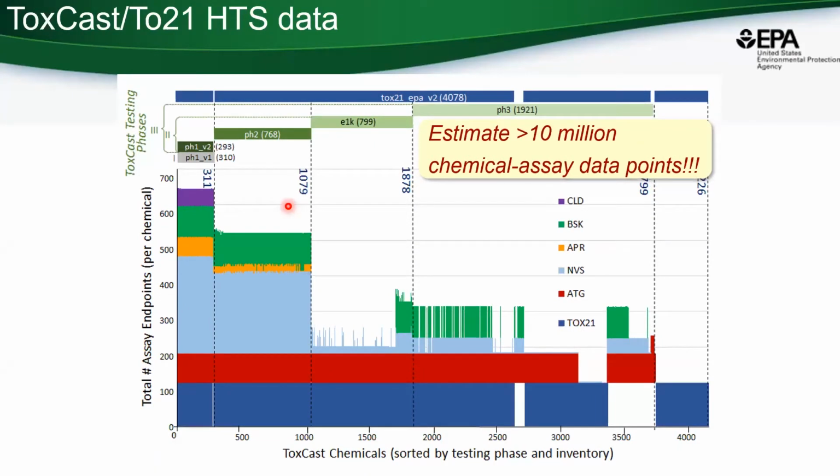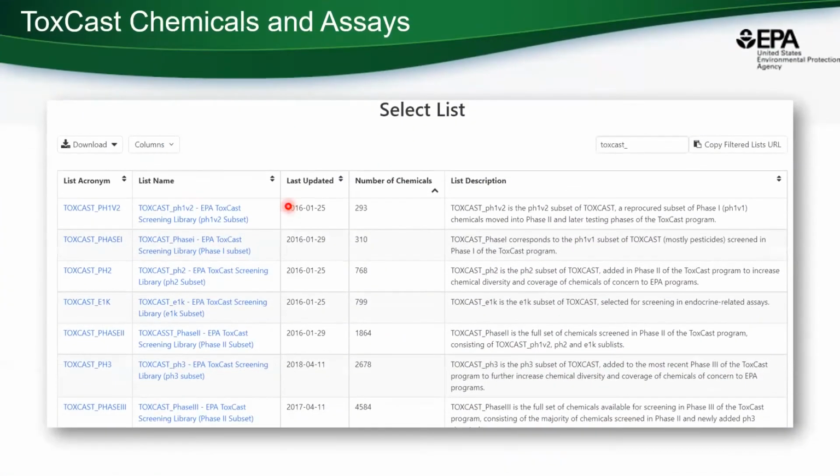Now we have 884,000 substances in the dashboard. 8,000 plus of them have been through the TOX21 bioactivity measures, and this is a limited number of assay endpoints for a large number of chemicals. So that's TOX21. We are a part of that, working with the FDA and NIH. But then we have the other project, which is EPA-led, which is ToxCast. And ToxCast is over 4,000 chemicals, but a much broader distribution of assays, probing an awful lot more biological endpoints.